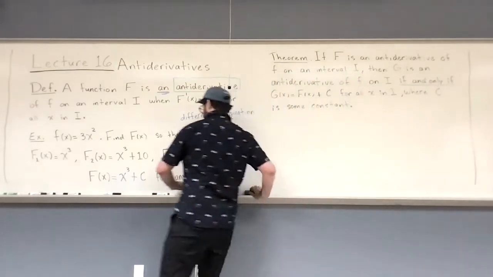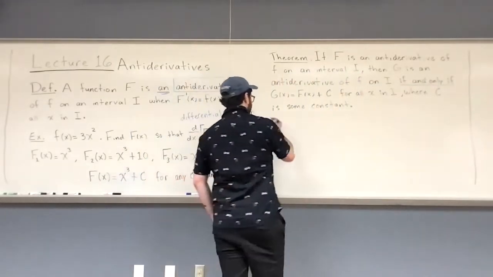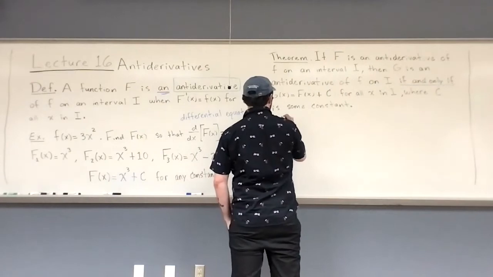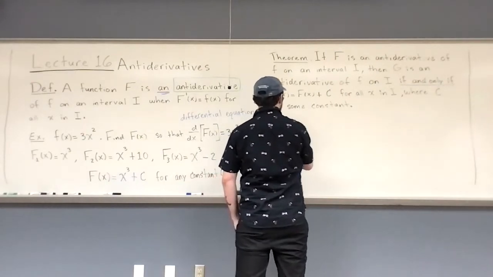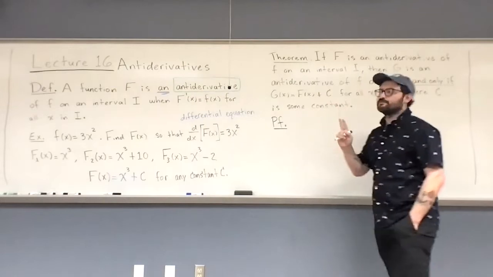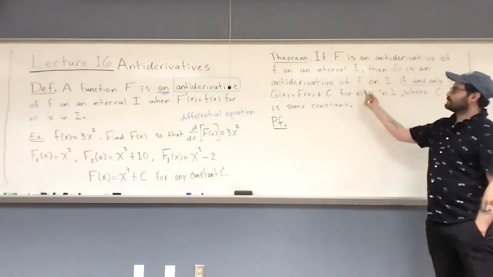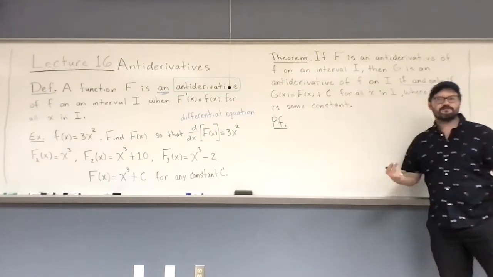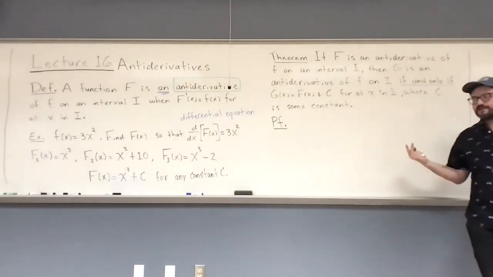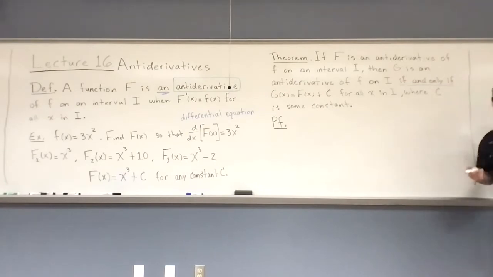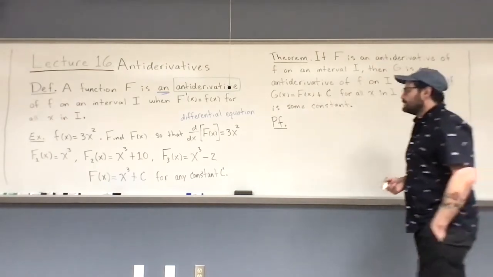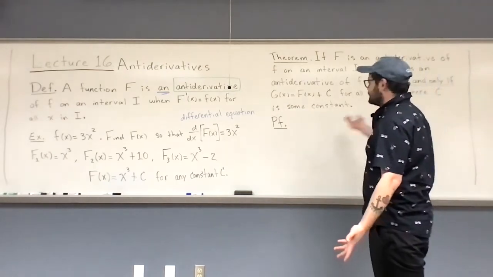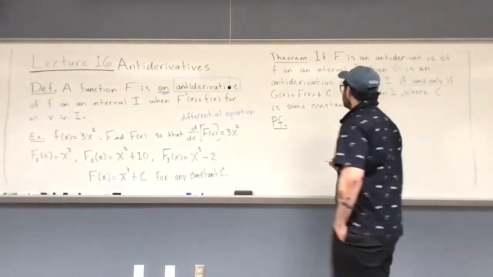All right, so let's prove this. Now, when you prove biconditional statements, like if and only if statements, you have two things to prove. Like if the first part, then the second part, and then if the second part, then the first part. These are conditional statements. And I hope that all of you take discrete mathematics to learn about this at some time, or some type of proof course, because it is interesting to learn about the logic of these statements. But this is calculus. I can't go into that too much. I'm just going to go ahead and show you what the proof looks like.